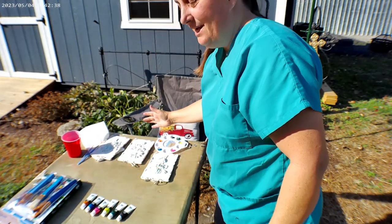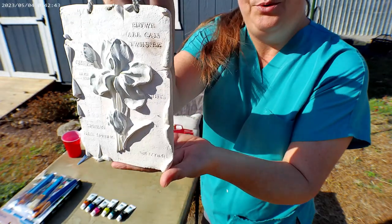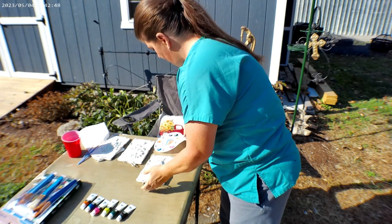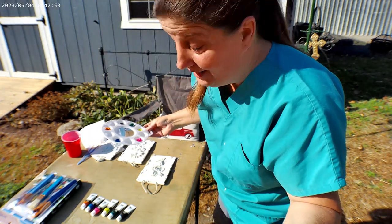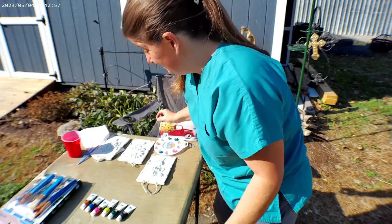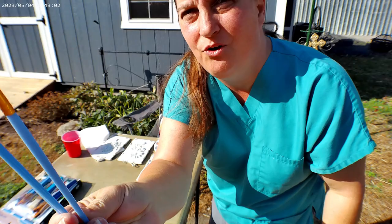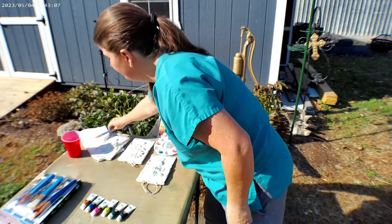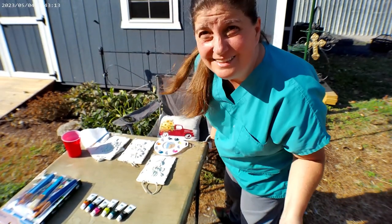These are my plaques — three different ones — and I got my paint palette. I don't know how much I need. I am not an artist. I've got my paint brushes; I chose small ones because I am not an artist. It's better to use a smaller brush than a bigger brush. And I have my paint thinner. All right, so let's get started.